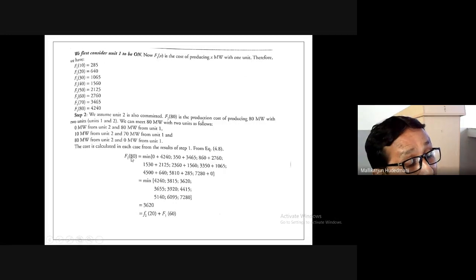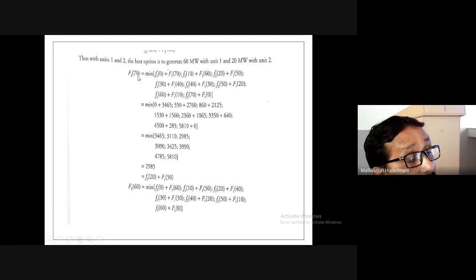80 is my requirement. What is the next? Minus 70. Next minus 60, 50, 30, like that. Recursively, I will be following. The 70 megawatt combination by machine 1 and machine 2 can be worked out very effectively by sharing 50 from machine 1, 20 from machine 2. Suppose I change down from 70 to 60 megawatt. Again, I have a minimum combination of these two machines.